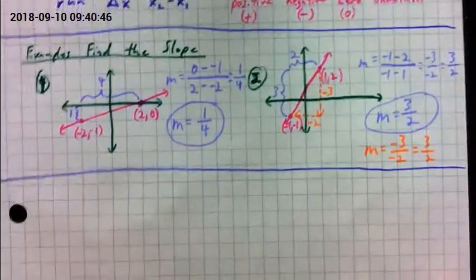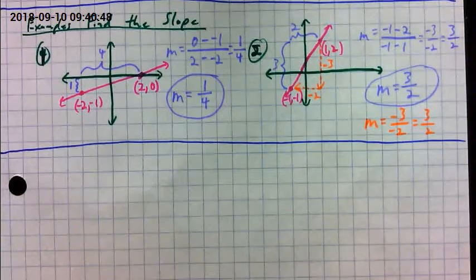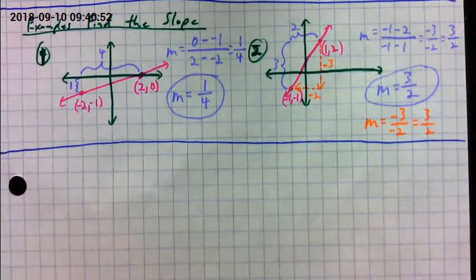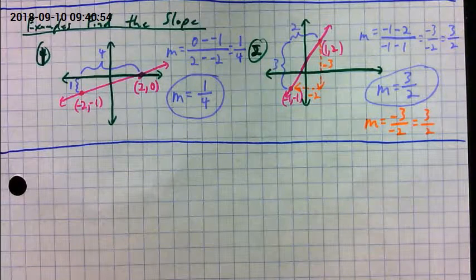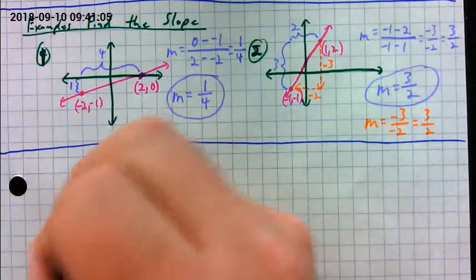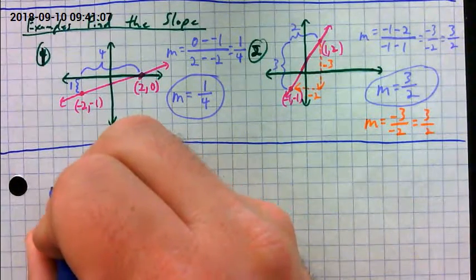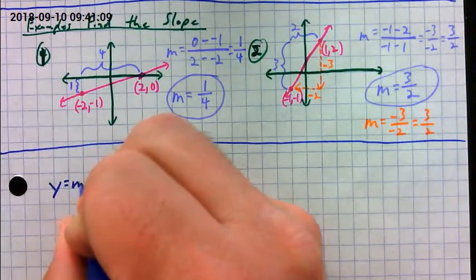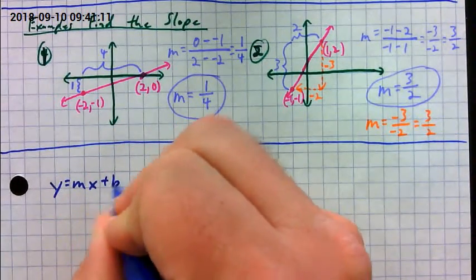So now that we've talked all about slope, let's go ahead and talk about our different equations that we have. There are 3 different equations when it comes to graphing a line. Can somebody tell me one format that we have? Y equals mx plus b. All right? That's probably the most popular form to graph anything in, right? Y equals mx plus b.